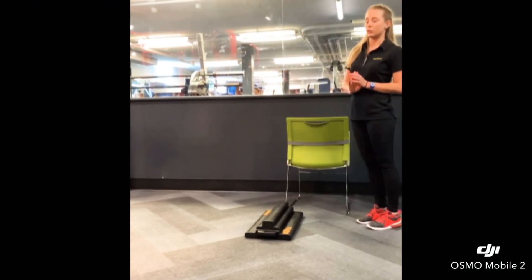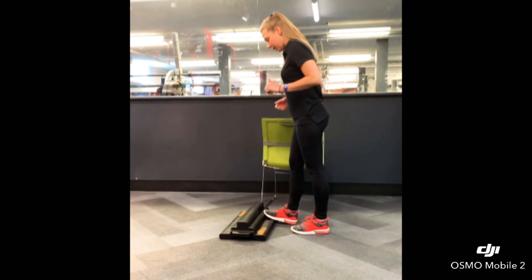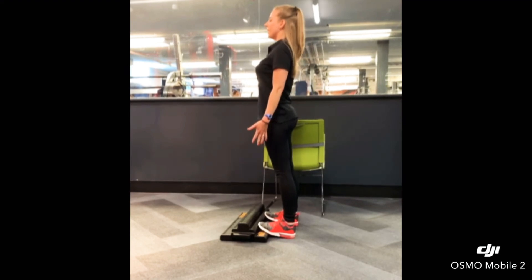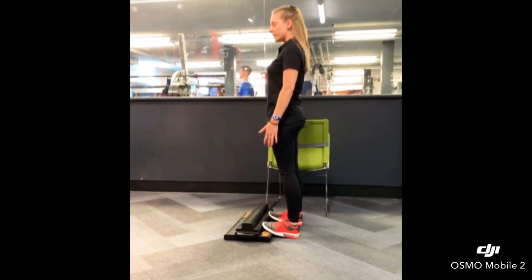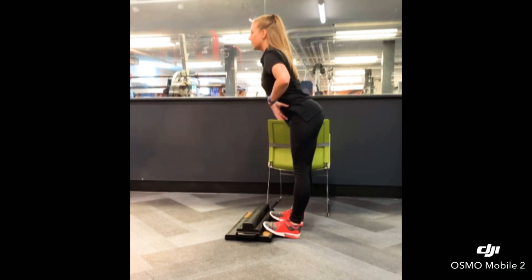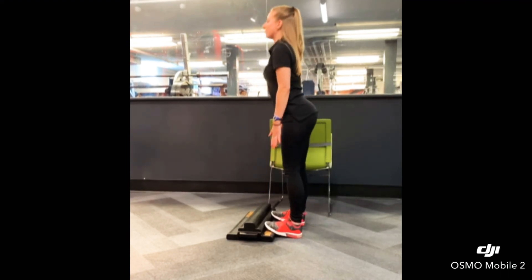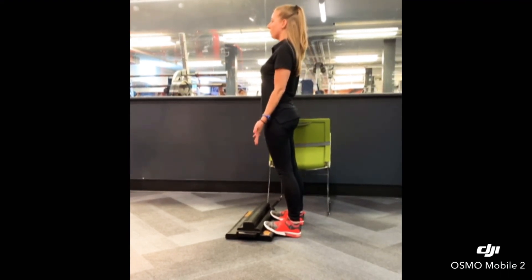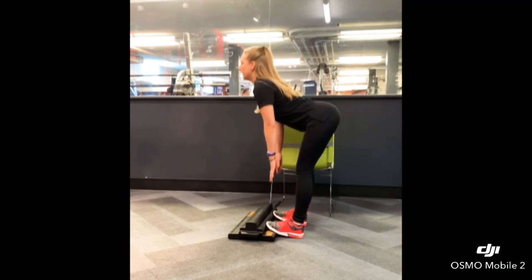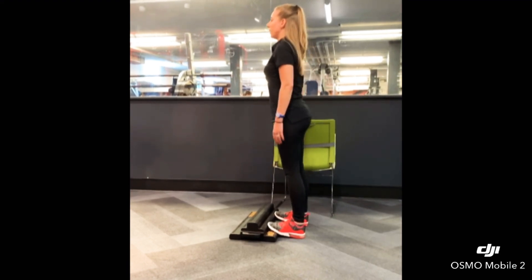Now it's time to bend or hinge. We're going to begin at our frontal stance — place both heels on the ground, feet on the bow flex, and bring the balls of your feet to the first tier. Make sure we have that nice neutral line before we begin. Your chair is nearby. As you bend into the movement, you would remain off the chair. You're going to push the hips backwards, slight bend in the knee, and bend towards your toes. Then slowly raise back up to our starting position, bringing your hips all the way forward again, shoulders back. We're going to do this 15 times. That was one. Down. Remember to always bring those hips underneath you in between each rep. This is three.